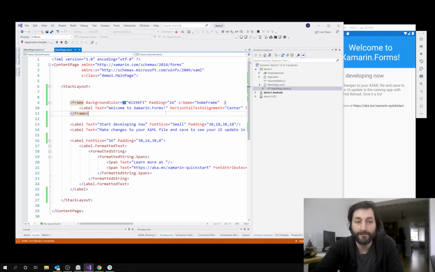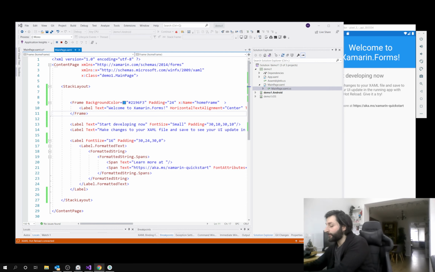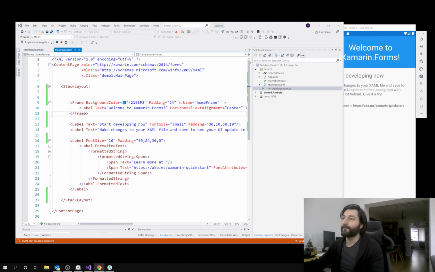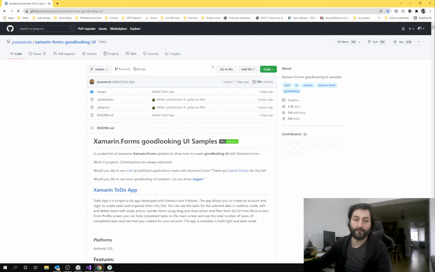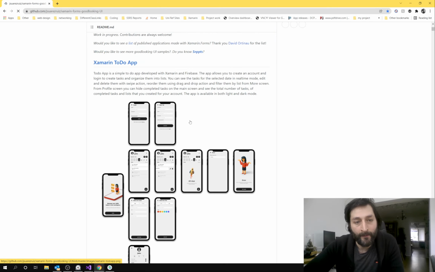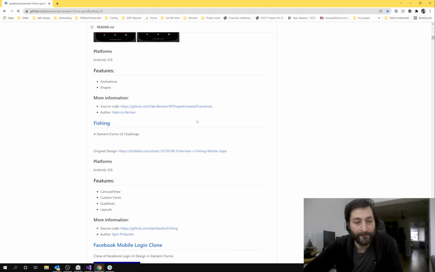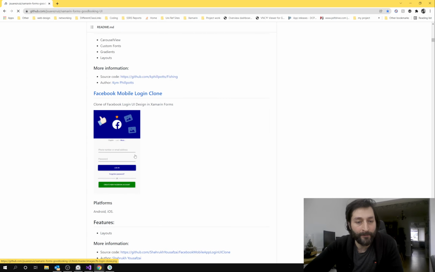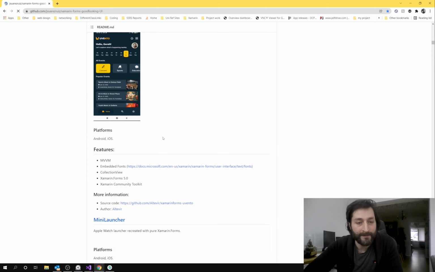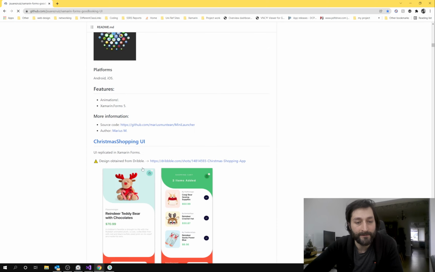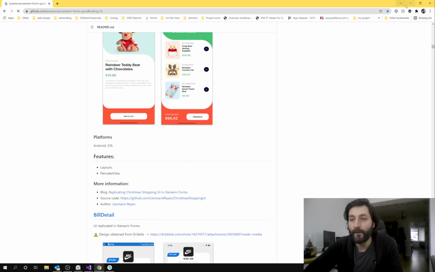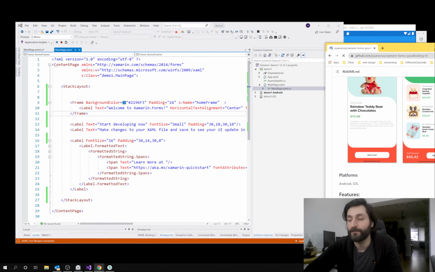So if you've not done any XAML before, I would suggest that you start playing around with the XAML. There are some great resources for Xamarin Forms. I'll bring one of them up actually. If you Google good looking Xamarin Forms, there's a great set of repos here. All this source code you can download, and you will be able to see how they're generated. Some of the UIs are really practical, some of them are very fancy with special effects, etc. That's a really good place to start if you want to actually break the code down.